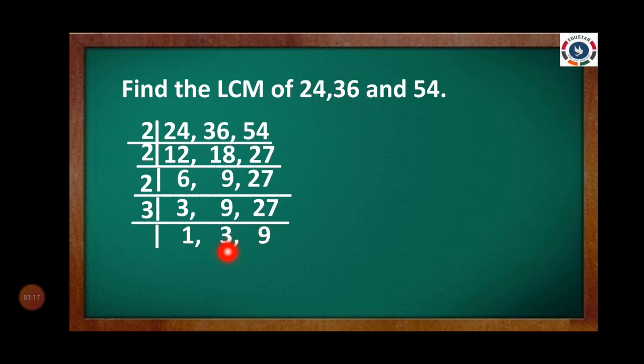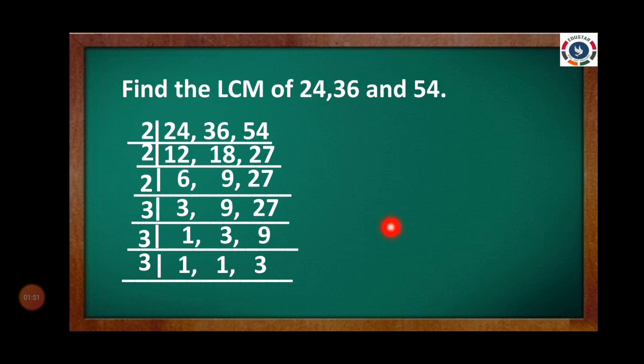So again, the 3 and 9, both are coming in 3 table. So odd number, so going to use 3 to divide the value. So write 3 outside. So 1 already we get, so bring the number 1 down. And how many times of 3's are there in 3? Only 1 time. And how many times of 3's are there in 9? 3 times, write 3. Then we are having the prime number. Finally you can stop up to that, otherwise use the same prime number to divide the value up to get 1. So write 3 again outside.